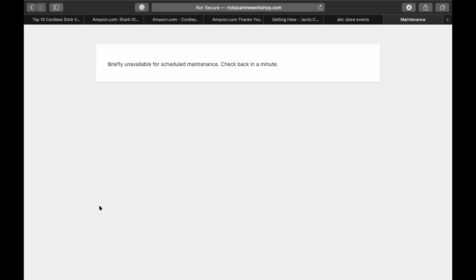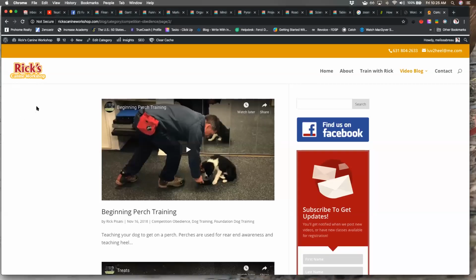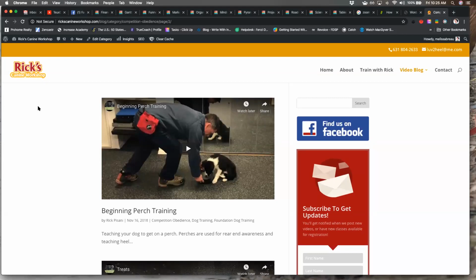And I'm going to share my screen if it'll let me. Nope, it's not going to let me do it either. It's going to tell me it's scheduled for me to start running the update. All right, so I'm going to show you on, well, let me show you on the front end. Rick's Canine Workshop. This is the one thing about WordPress that I don't love, that if you are running updates and it gets confused, it disables things for a few minutes so that you can't continue to click on things until it's done with what it's doing.